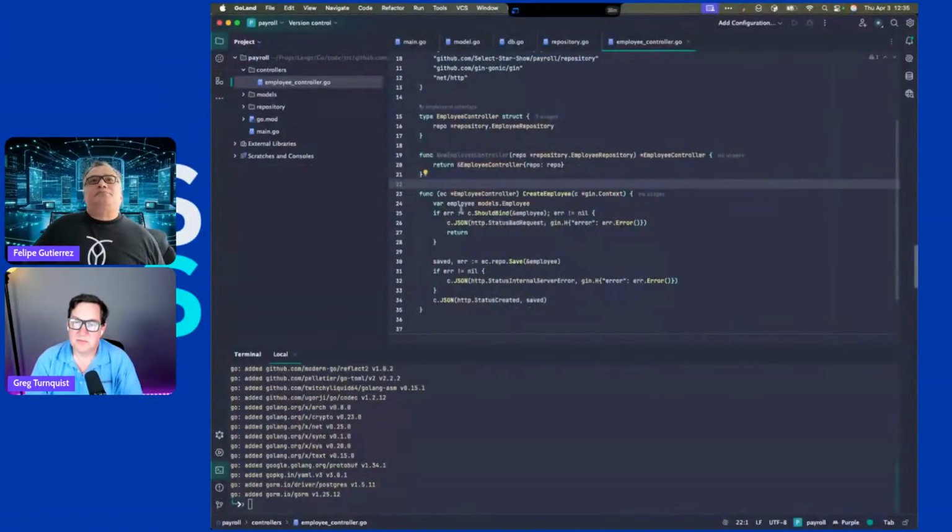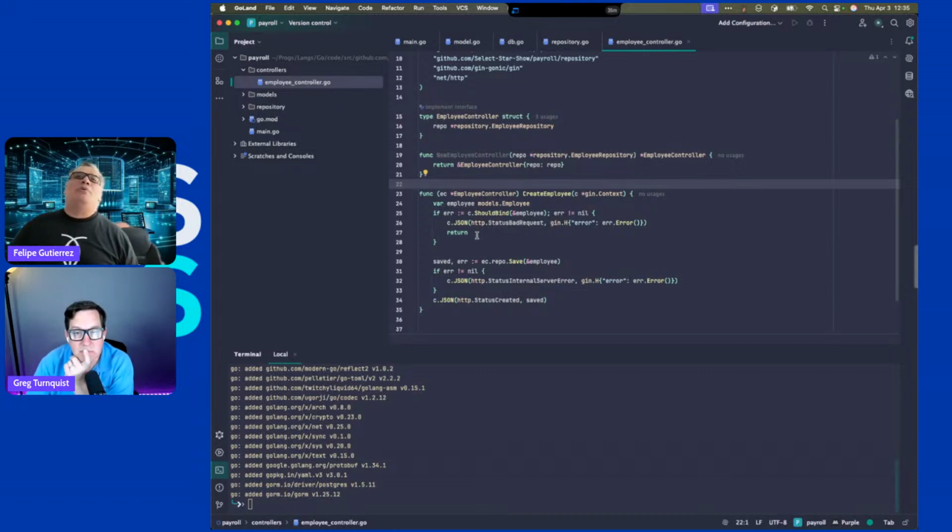So you have a Gin context, and in this case, this create employee. For this, we have the model employee. Normally, we are going to do a post, and for the post, we're passing a JSON. The way the Gin web framework recognizes that is you need to say, hey, we're going to bind whatever you are sending me with the employee. It's going to grab that JSON, do the parsing, and convert it into an object or an instance.